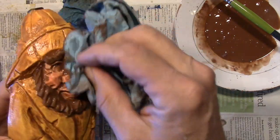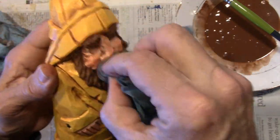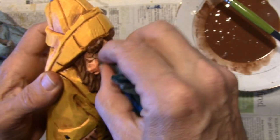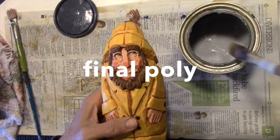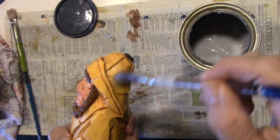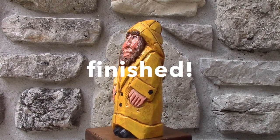First with a dry towel, and when I'm done with that, I'll use a wet towel and clean it up, brighten up the places I want bright, leave the stain in the cracks and crevices, and one final coat of poly to protect the paint. These paints that I use tend to attract dust if I don't do that.